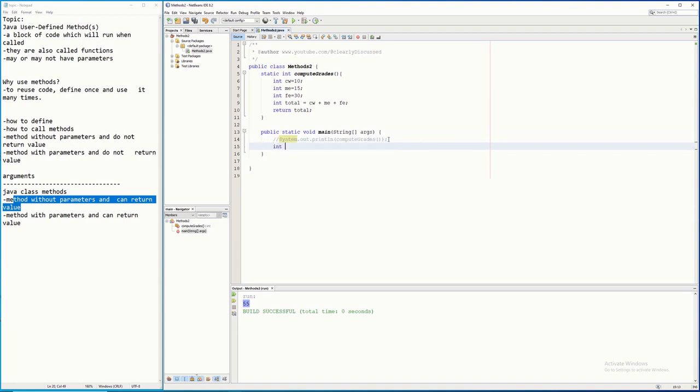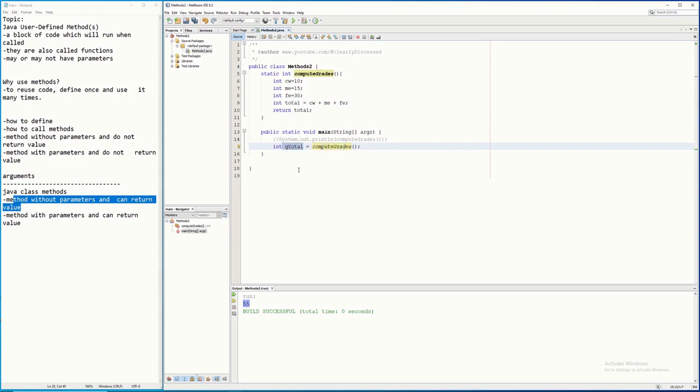All right. Or you may also introduce a value. Let's call it gTotal is equal to computeGrades. It means we're calling this method, and when it returns, the return value of this method will be stored here.